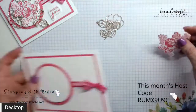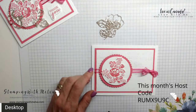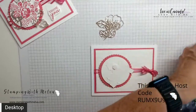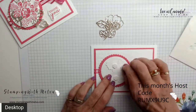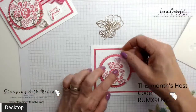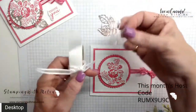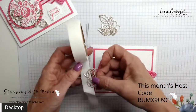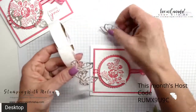Okay, so now this is going to go on here, and I'm going to use dimensionals again. I lost my package. Oh, they're there. Okay, well, that's all right. Started a new one. So I'm just going to use some dimensionals on the back. And then I've got glue dots here. So I'm just going to use a glue dot. Still getting used to these glue dots because they're on the opposite side to what they have been. I keep forgetting that.